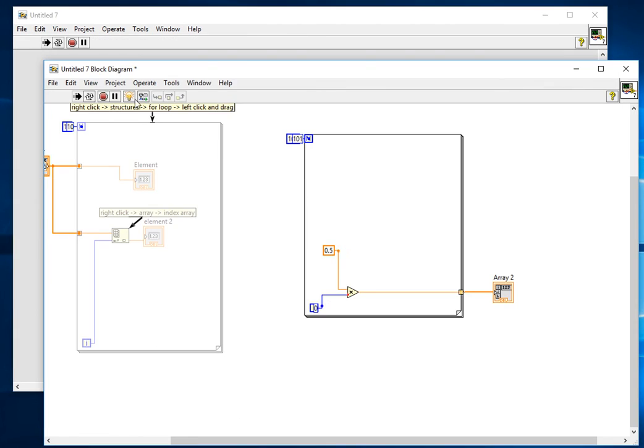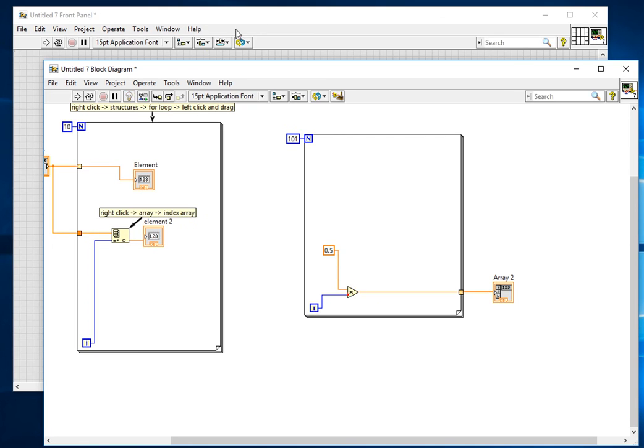Because we've got highlighted execution on, this is going to take a long time to fill in the array, but just so you can see here what's going on, each loop will send the different elements into this little function here, and it will collect them all at the end and place them into the array. So I'm gonna disable the highlighted execution because I want to speed this up.